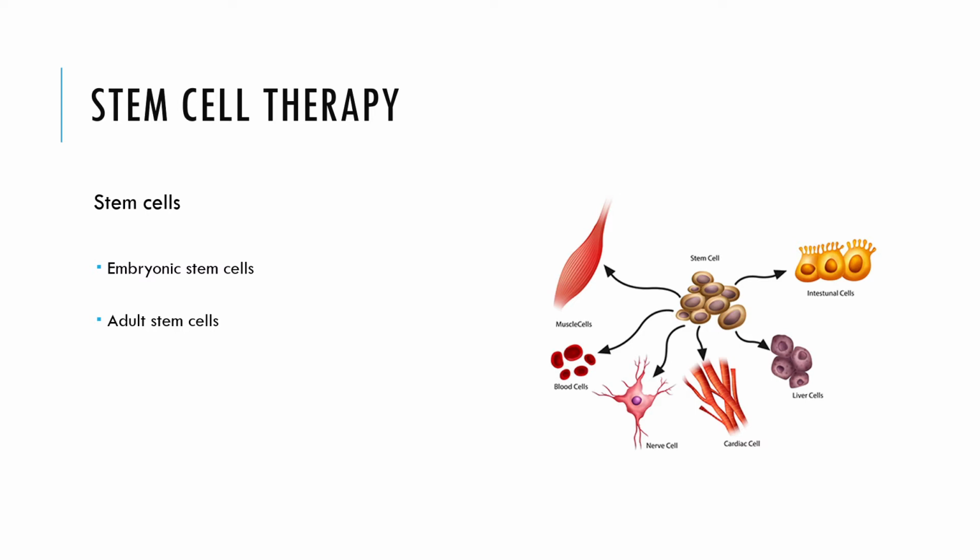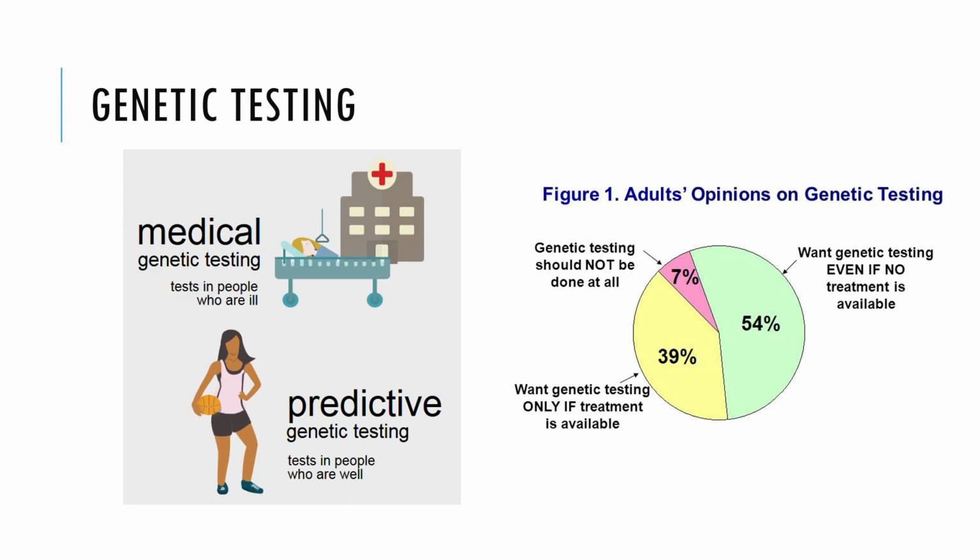Now, embryonic stem cells, as the word says, come from the embryo, and they'll develop into any one of many different cell types. They can be stimulated into pretty much any type of tissue. And where do we find these? Usually in the umbilical cord blood, for example. So stem cell therapy is also showing some very, very promising treatments as we move forward as well.